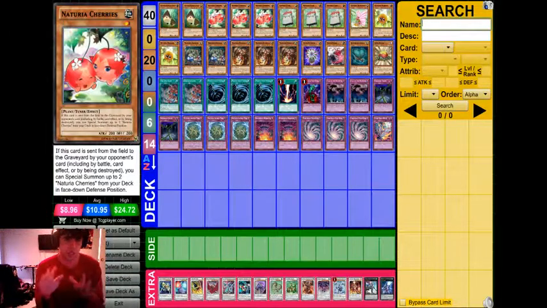The basic effect of this card is that when it's sent from the field to the graveyard by an opponent's card, by battle, card effect, or whatever, you can special summon up to 2 copies of the card from your deck. It's also a level 1 plant tuner monster, which is good. You are going to be synchroing a lot in this deck. So it's pretty good. You have to play 3.